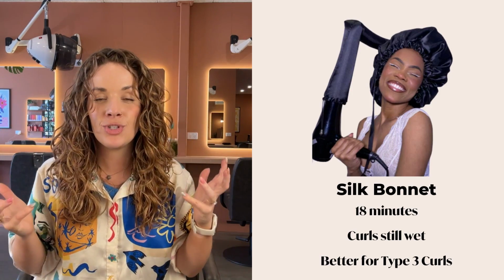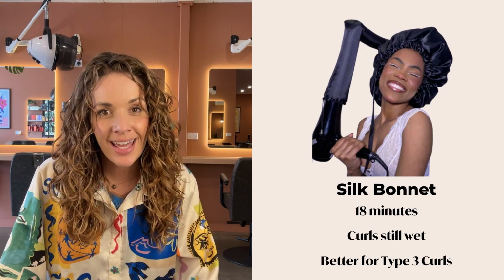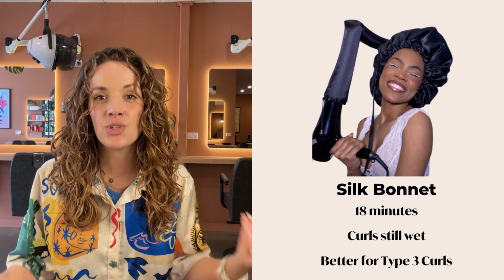The silk bun, it took 18 minutes, but my hair was still wet. I didn't have full curl structure because I wasn't obviously able to, with my wavy hair, scoop and build my curls. However, if you're somebody with naturally a lot curlier hair, silk bonnet would be an epic choice for you. Really great, and shorter hair.